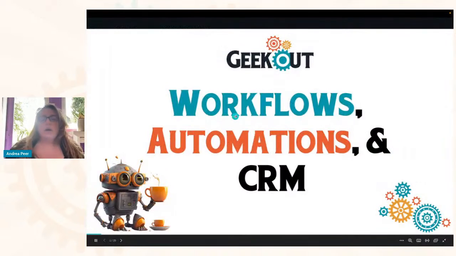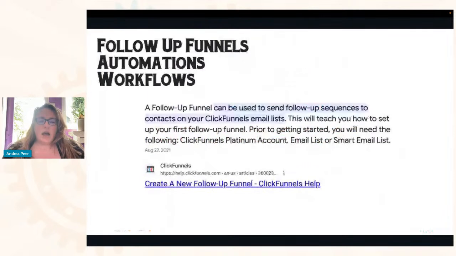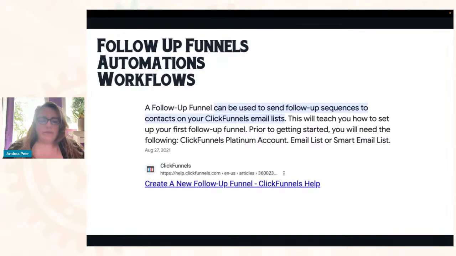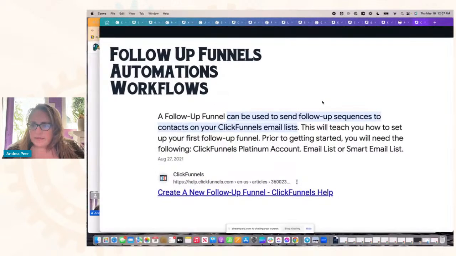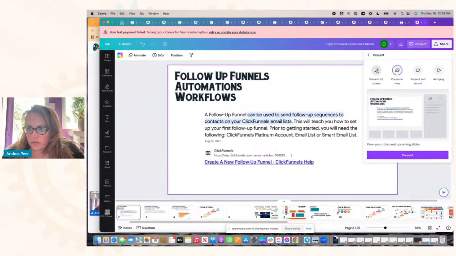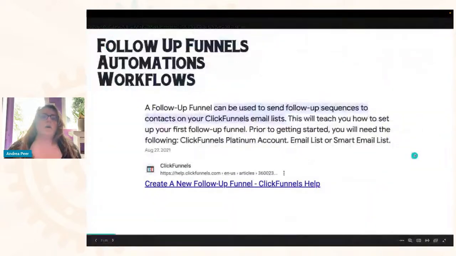All right. So when we start talking about workflows, automations, and CRMs, what's really important is that we are not just talking about, let me take that off auto progress. Oh, not autoplay. We want to present view, prevent full screen. There we go. Okay.